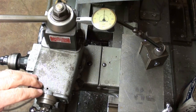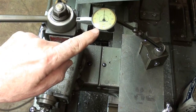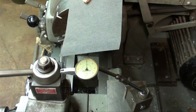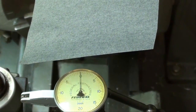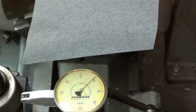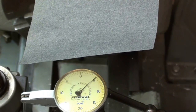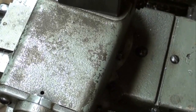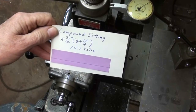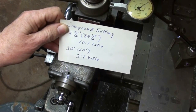Let's prove this again with the test indicator. I will now feed the compound dial in fifty thousandths — that is half of a revolution. With the ten to one ratio, the indicator will only show five thousandths. I'm feeding in fifty thousandths — watch that indicator. You can see that I have actually advanced the tool, or the grinding wheel, in only five thousandths. So if you want real accurate control over the depth of cut, use this setup. Write this down if you need to: it is five and three quarters degrees. And remember that the other one, for a two to one ratio, is thirty degrees.